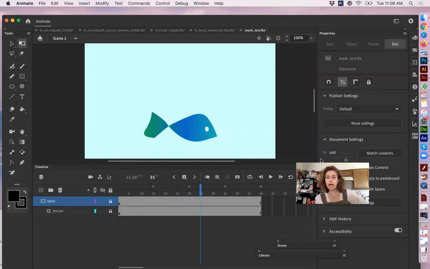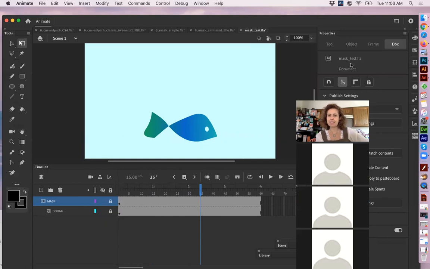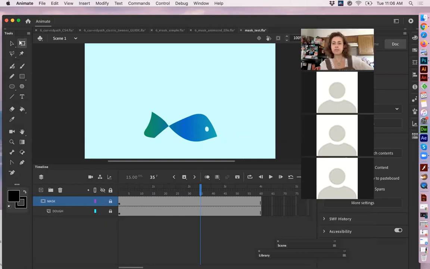Okay, do we have questions on masking? Do you guys get the basics? The basics is you have a layer that you change in properties to work as a mask, and you have another layer that you change in properties to work as masked, and it's underneath. And you're going to have one or several. What you put in the mask is a shape that defines the cookie.